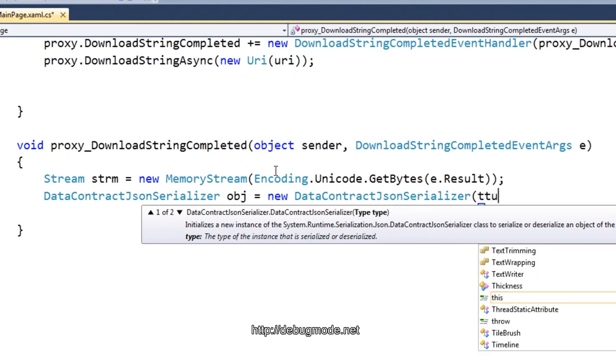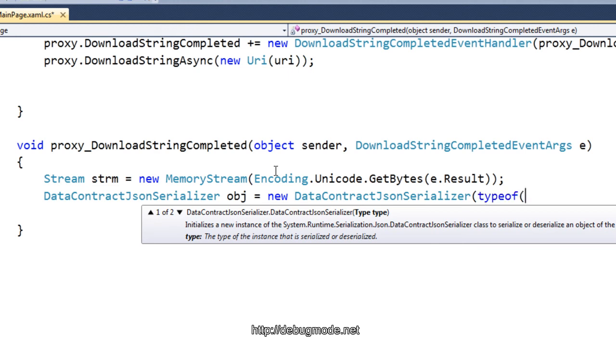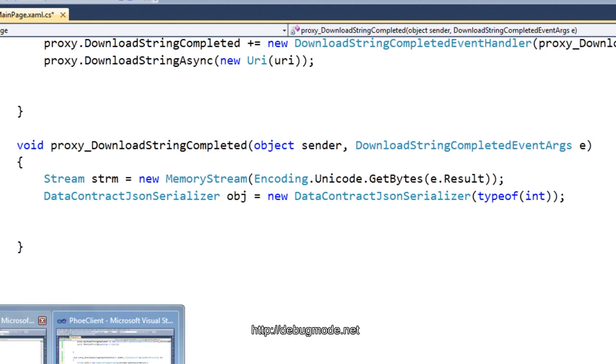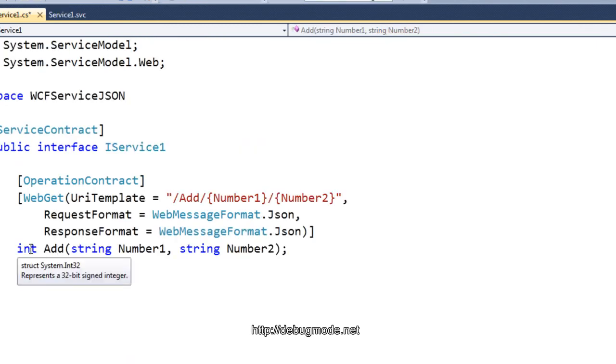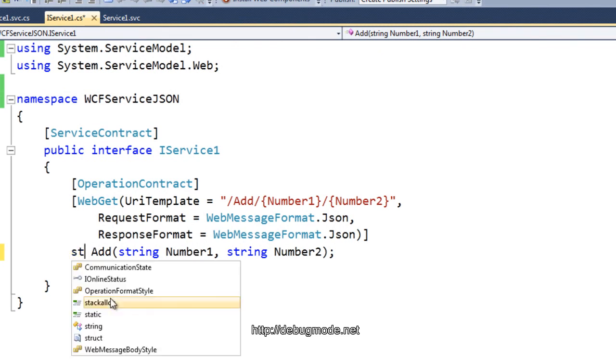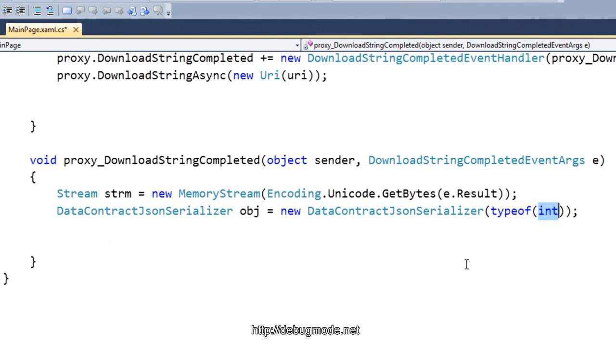So in this case it is typeof integer. If you go back to the service, you can see that we are returning an integer here. If you were returning something called a student, then you'd have to provide typeof student here to deserialize the JSON.